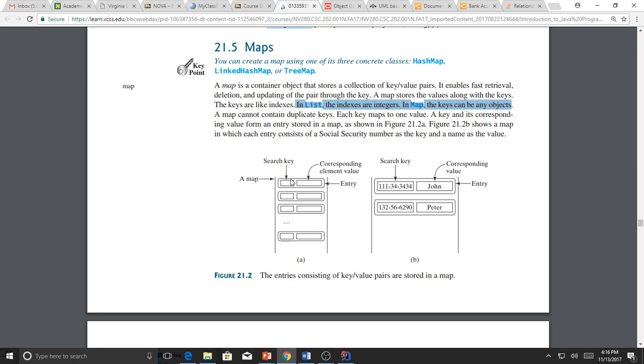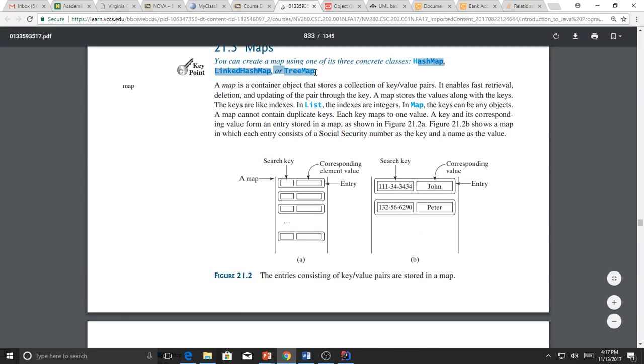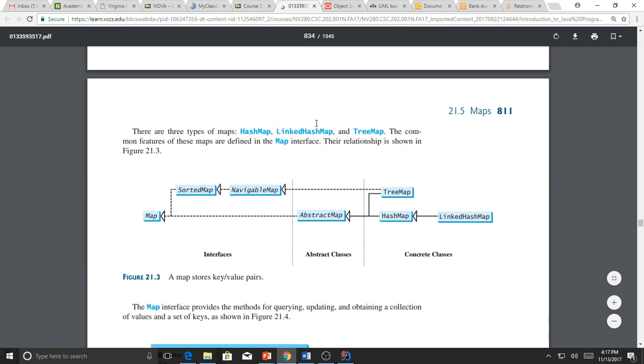This is an entry. The entry has the element's value that corresponds to the key, right? Like this is a search key and it returns John, like I said, you use the ID and get the name of the person corresponding to it back. Like here, social security number is the key, right? Now we have hash map, linked hash map, and tree map, right?